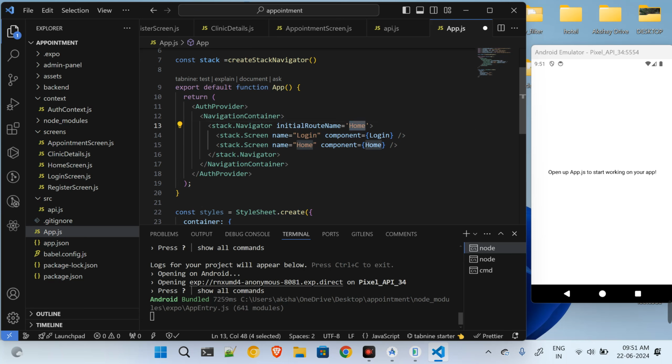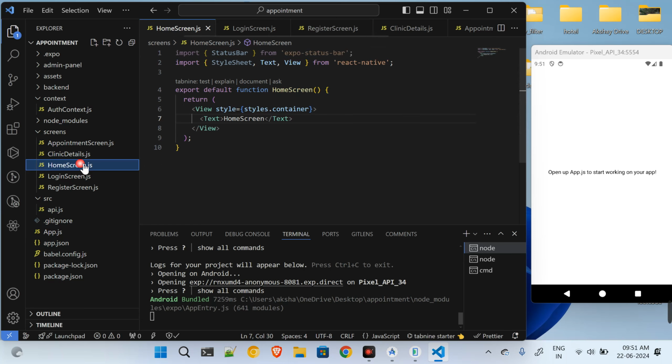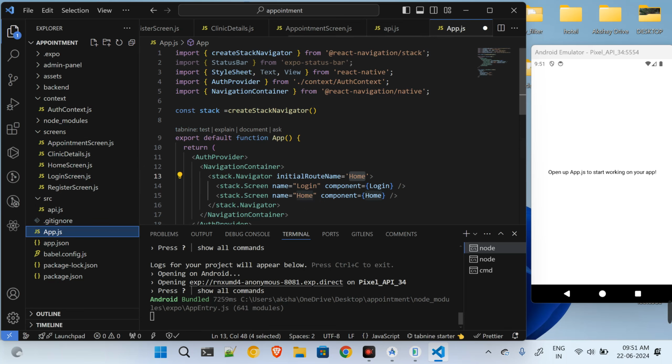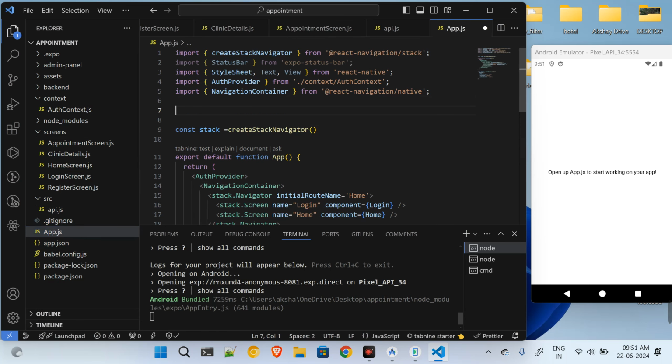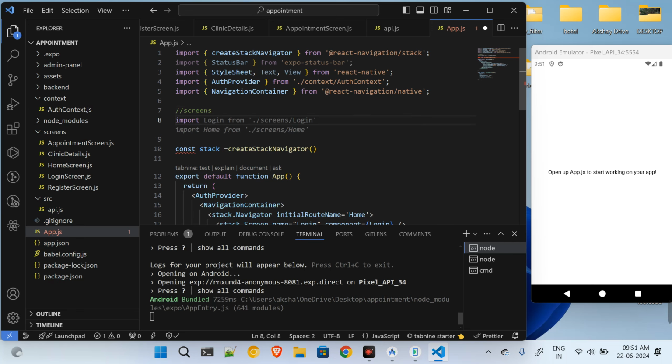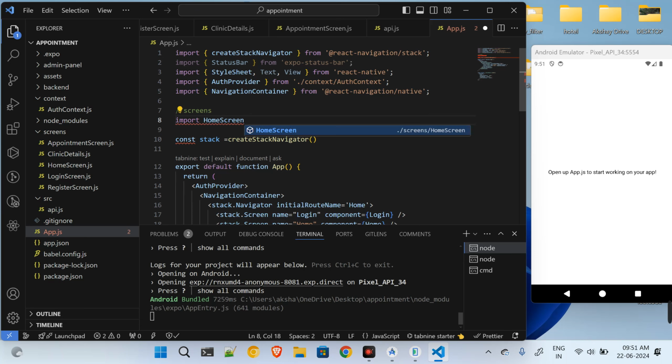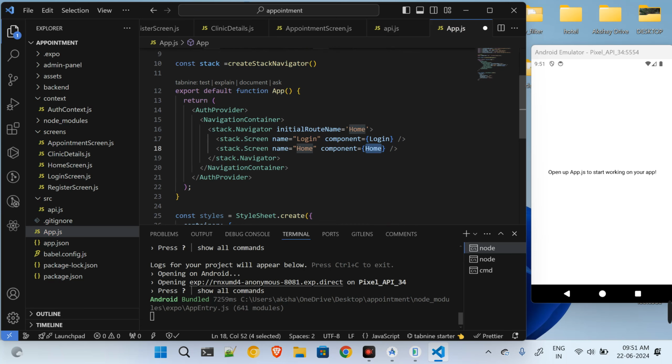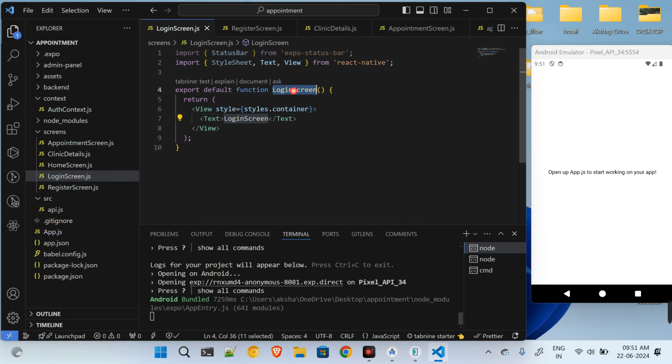Okay, so I will give the name of my home screen. Now my home screen I have to import. So this is my home screen. I'll come over here and import my home screen and give the name over here. Next, I'm having my login screen.